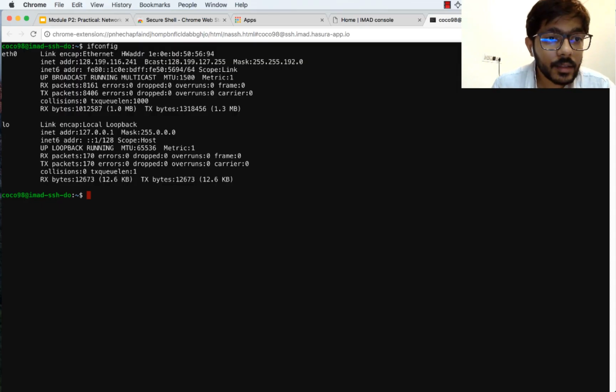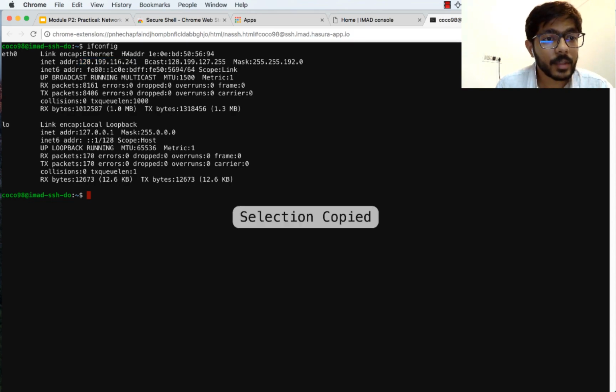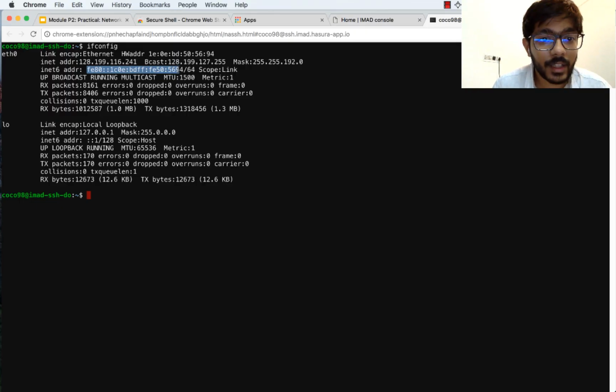To analyze this output a little more, we can see that our IP address is mentioned here as inet addr. That's the IP address. Our IPv6 address is also mentioned here, and we'll understand what the IPv6 address is in a little bit. The ifconfig command is very useful for understanding what network we're connected to and what our IP address on that network is. In case we're on a Wi-Fi network, you'll have even more output.